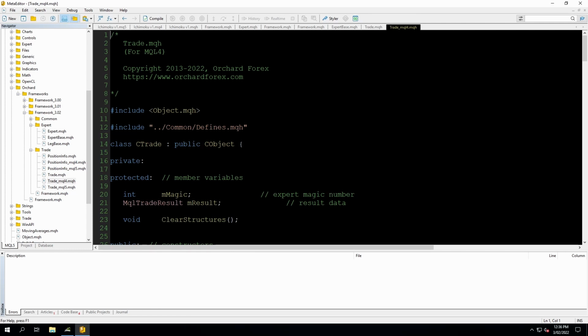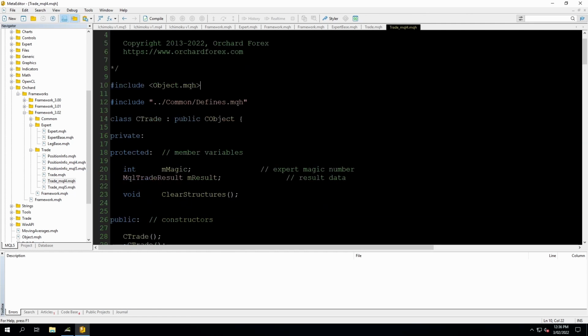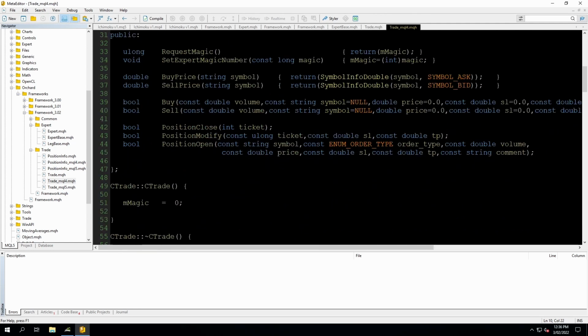So the changes are actually inside this Trade_MQL4.mqh file. And I've added a PositionModify function. So PositionModify already exists in the Trade.mqh for MetaTrader 5, but I've had to add it here for MQL4, and I do only add these as I need them. So you find quite a lot of functions exist in Trade.mqh on MQL5 that don't exist here, simply because I haven't created an expert that uses them yet. So PositionModify just takes the ticket number, stop loss, and a take profit.